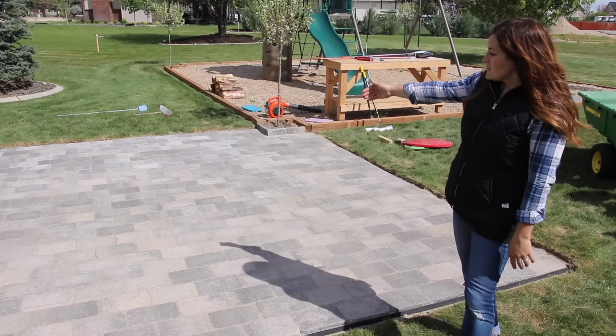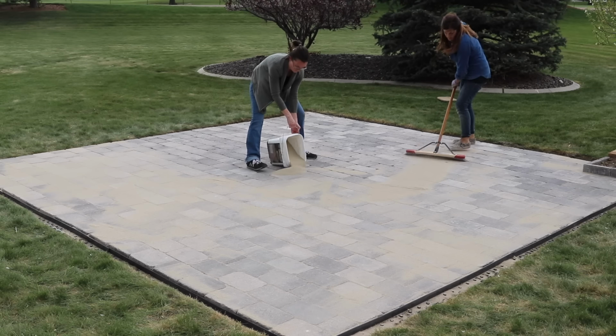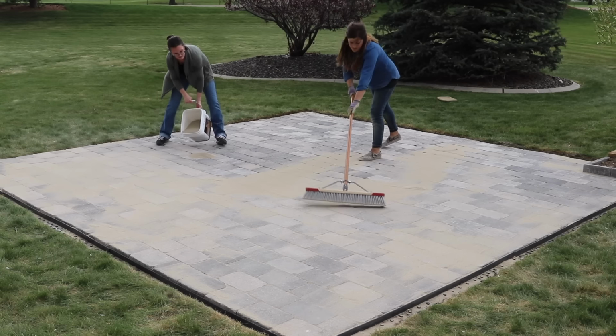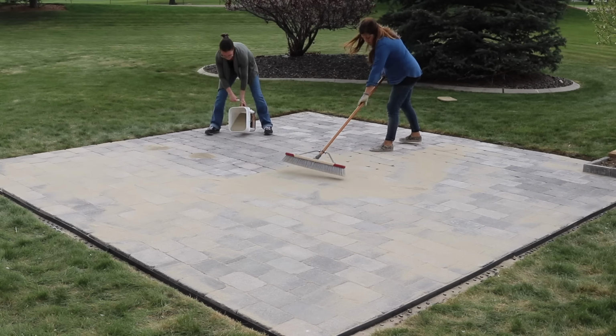So after we got all the pavers put in last night, we put down a layer of permasand, and you sweep it into all the cracks in between the bricks, and then you wet it down. The sand has a binding agent in it so that when you wet it, it binds everything together so you have a really solid surface and nothing is going anywhere.